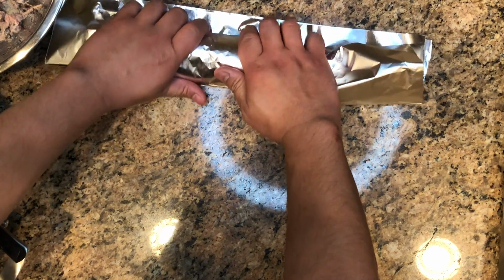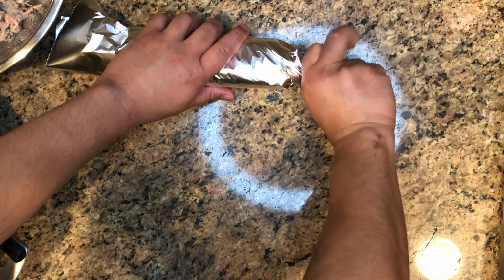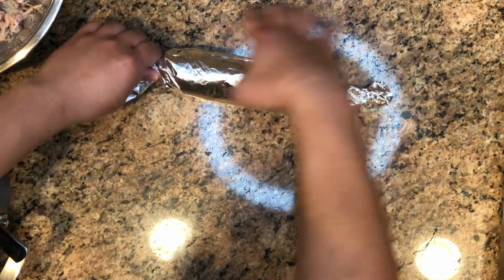After wrapping the trotter in the foil, put it in the fridge for 20 minutes in order to hold its shape. After 20 minutes, boil the trotter for 30 to 40 minutes or until the chicken mousse cooks through.